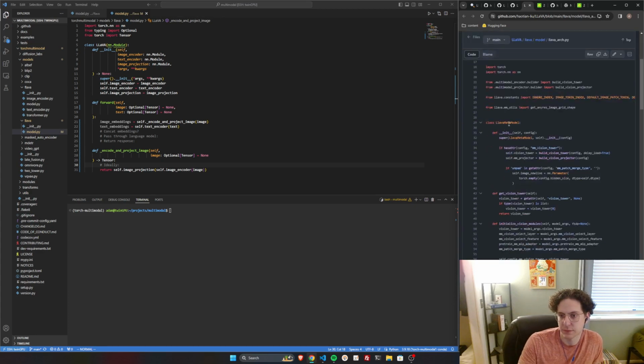Okay. Look at the model. This is the meta model. Oh, so there is a multimodal. Okay.